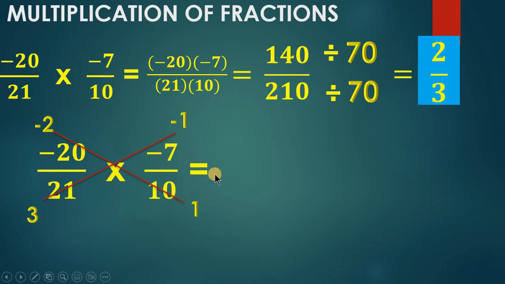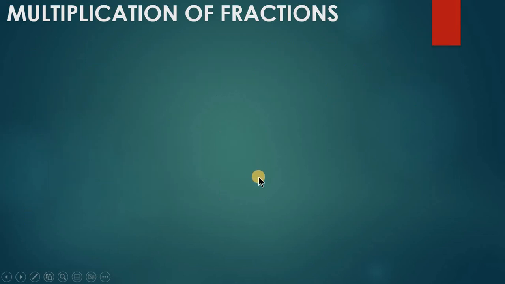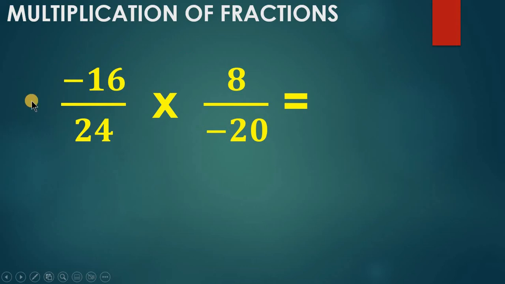O, ayan. So, pwede na natin silang i-multiply yung mga numerators and the denominators. So, negative 2 times negative 1. So, since that is negative multiplied by negative, it will lead to a positive answer. Then, 3 times 1, that is, siyempre, 3. So, therefore, the answer is 2/3. Okay. So, nasusundan na ba? Okay. Okay, paano naman kapag ganito?